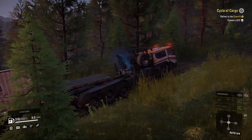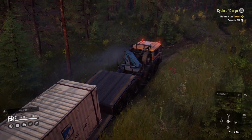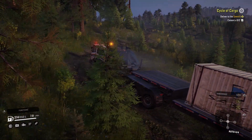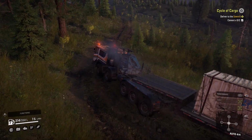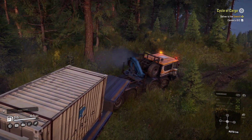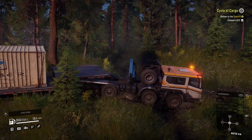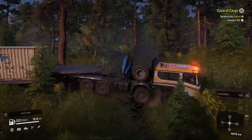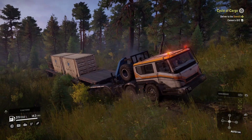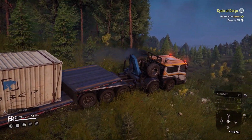But it's mainly the height, if anything, ladies and gentlemen. That's what it comes down to the most. See, it's going to bang. It's always that. That's the only annoying thing, the ground clearance. As you guys can see, that's the only reason why it's juttering like that, because it's hitting the front bumper. But other than that, it seems to be fine.